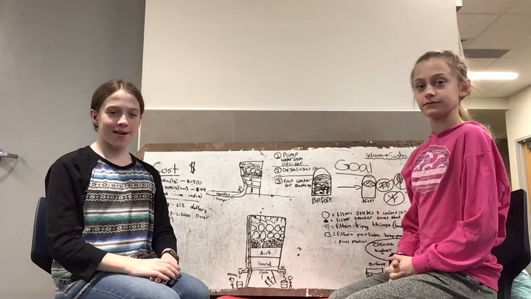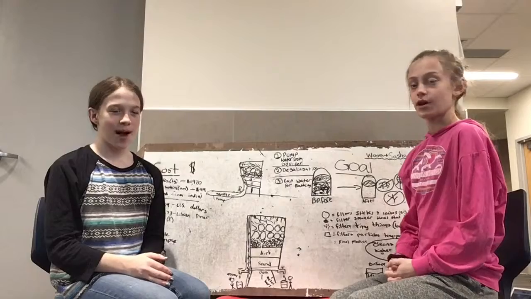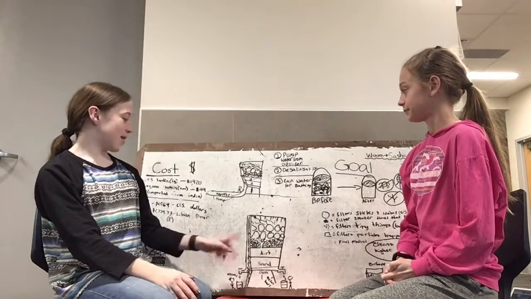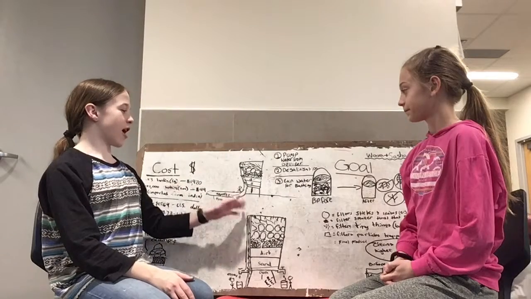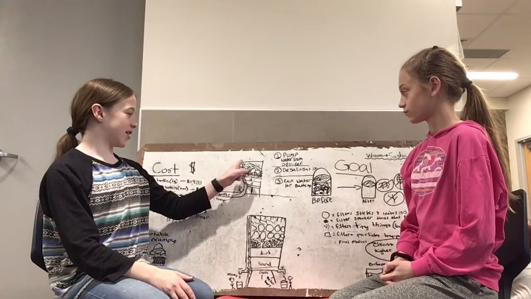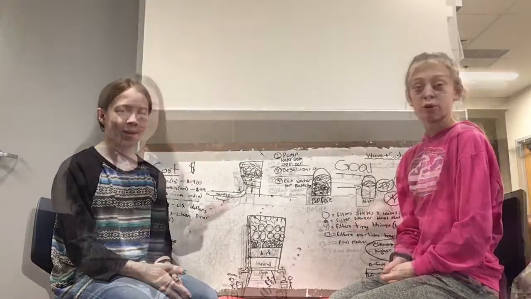So you may be wondering, how will all this water get into the tanks in the first place? Well, our main idea is that we put a pump underground in the aquifer system that pumps the water up the side of the tank and into the filtration system. But what if that idea does not work?